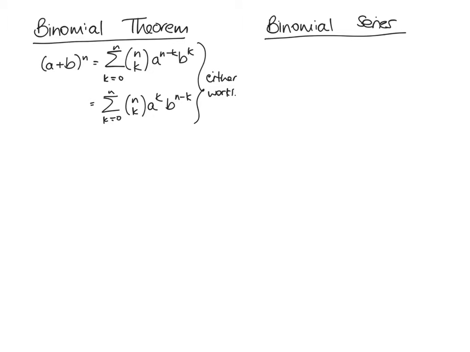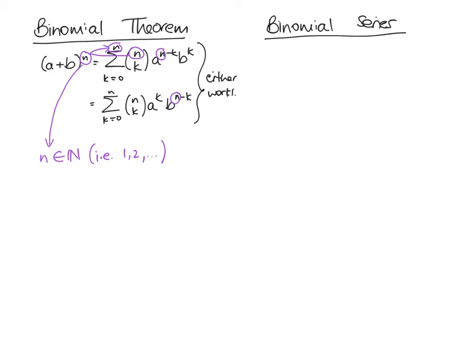Now, the important thing in our binomial theorem is this power of n, where n has to be an element of the natural numbers. So something like 1, 2, all the way up. And n appears a couple of times on the right-hand side. The first is when we sum from k = 0 to n. The second time is when we're doing our n choose k. And finally, it also appears in the exponent of either our a or our b.